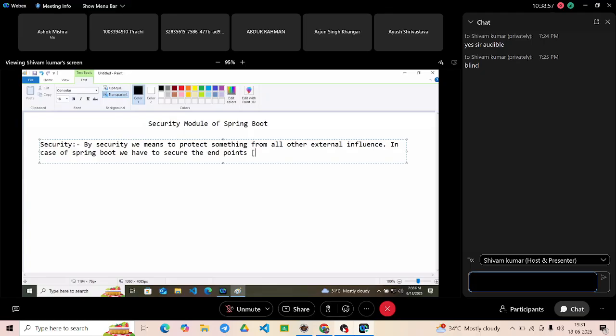Endpoint means slash users slash add student. All these are endpoint URLs, API URLs. So we have to secure or protect the endpoints of any API or URL.